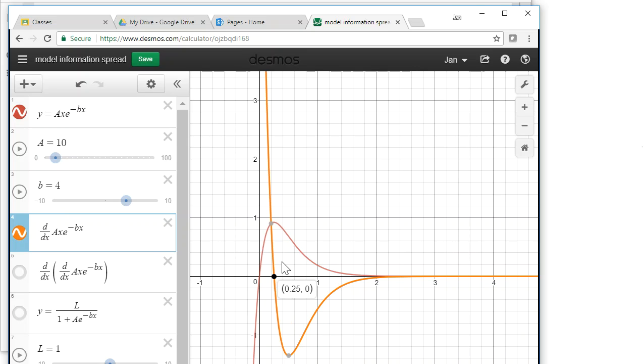So I suggest that you draw it on Desmos and that you just take a screenshot, screen dump of that and publish that rather than drawing it by hand.